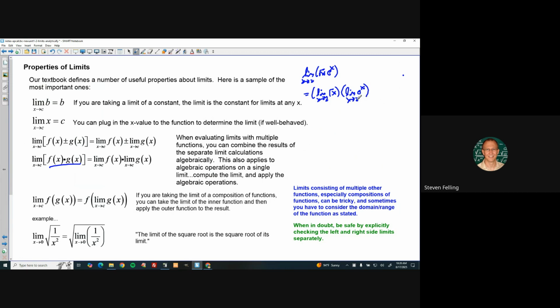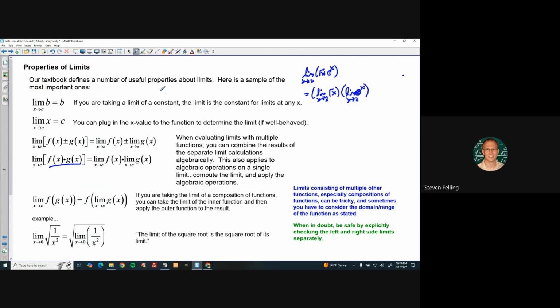If you're coming to this class having taken AP Calculus AB last year, you might have remembered that when we did derivatives, we had a product rule. When things were multiplied, we had to do something more complicated. That is not true for limits. For limits, you can simply take the limit individually and remultiply the results. So sometimes you might not have a rule that works on this, right? But you can easily find the limits of the parts separately and then recombine them.